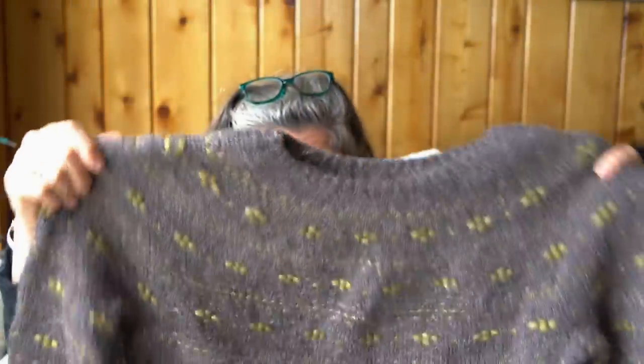So that is finished. I made no modifications to the body construction. I followed her pattern. But to the sleeves, which I typically do, I amended the shaping, so I pushed it further down towards the elbow. I did less decreases because I don't like tight sleeves. I like to be able to push them up and get shirts underneath them. So those are the modifications. I kind of made it up as I went, but overall it turned out great. I've got lots of room. It's a little bit on the warm side today, so I haven't had it on, but I'm sure there'll be moments where you will see me in it.